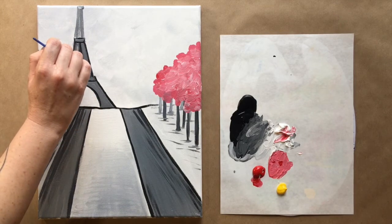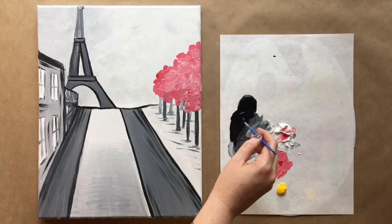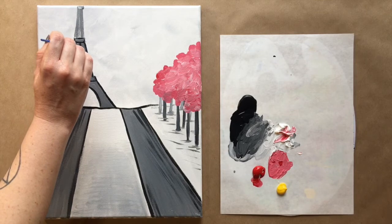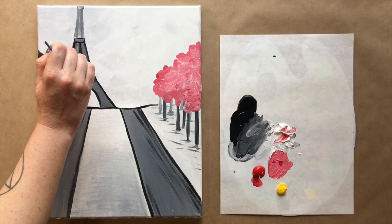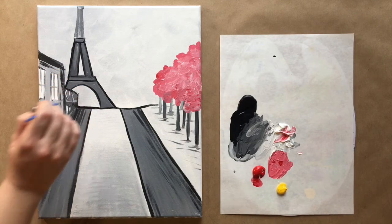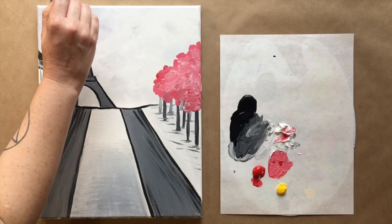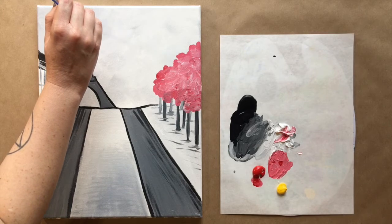You can hear the rain here. It's seriously the exact same weather here. I did this painting on Thursday, so it's funny. It was sunny then. And there's pink trees outside as well. But alas, it is not Paris.